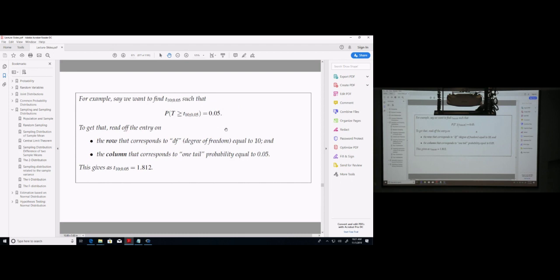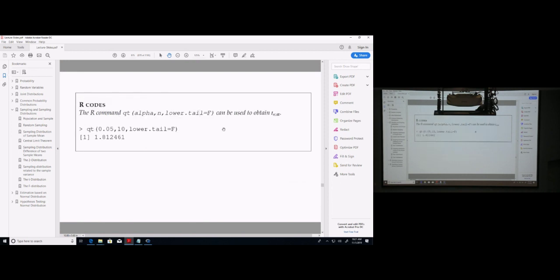All right, and this is an illustration, so make sure you know how to get this number from the table, all right. R can also do that. So this is a more convenient thing to do, because most of the time you can use software. Only during our exam, for this particular case, you need to use the table. Again, if you use a graphic calculator, you can ignore the table. So this is how we get this.